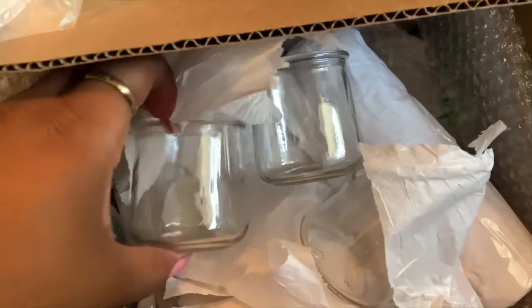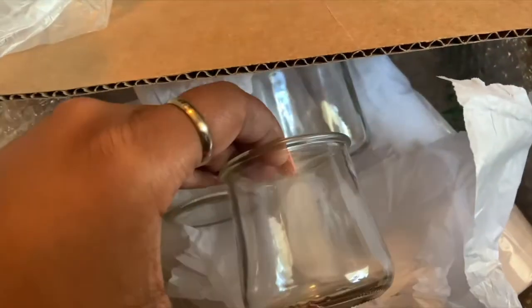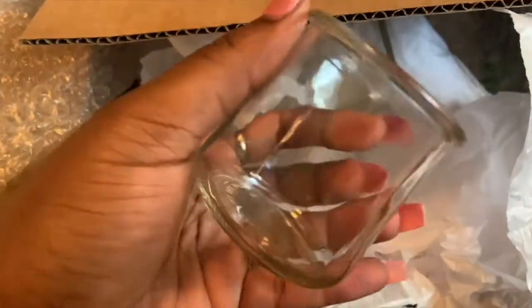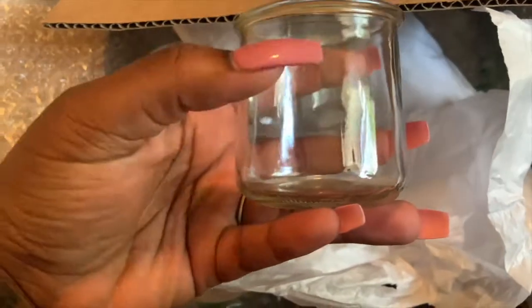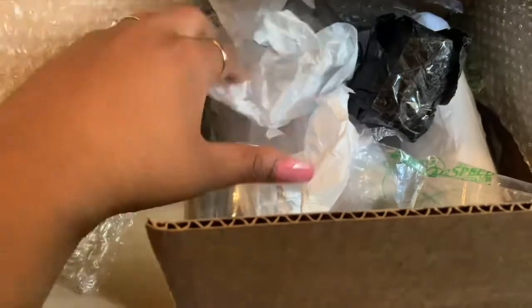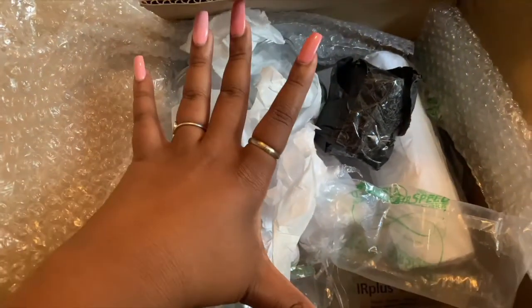After unwrapping them, you can see that they look beautiful. They're nice and clean. So what I would then do is wipe these down with alcohol, and they are good to use to make candles. These are probably one of my favorites to use. These were once wee yogurt jars. They operate so much like regular candle jars that I love them. So yeah, there are, I think, 24 jars in here. So I'm gonna finish going through these and making sure that they're all good, and I will catch you all in a second.